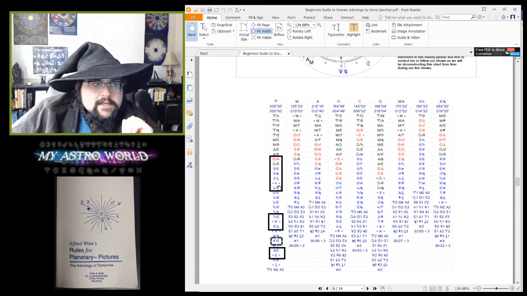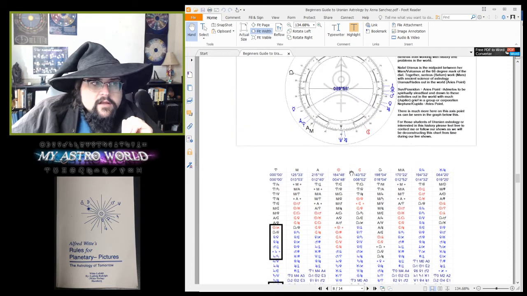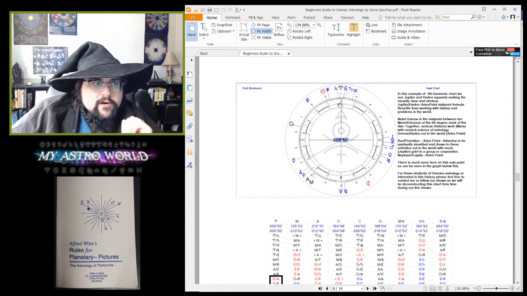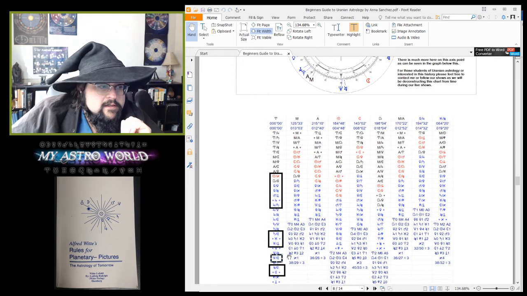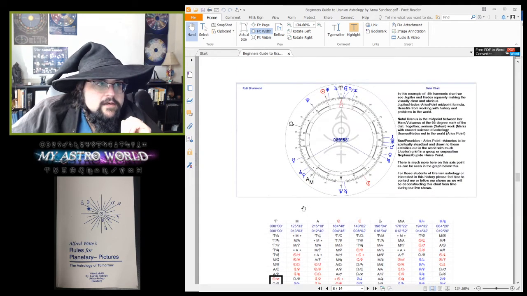So that tells us that Jupiter is on top of the Aries point. How does that look on the actual wheel itself? See, Jupiter is so close to the Aries point that you can see it on top of it. And you also see that with a couple of other planets like Uranus and Hades. So here is Jupiter, here is Hades, and here is Uranus. See, it's not 100% on there, but it's close enough for government work, within a degree.